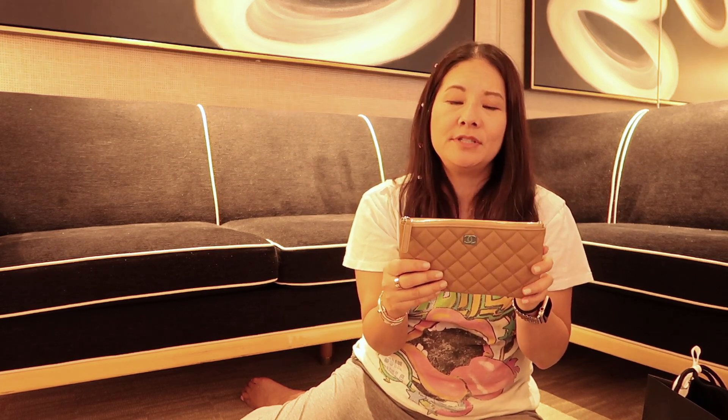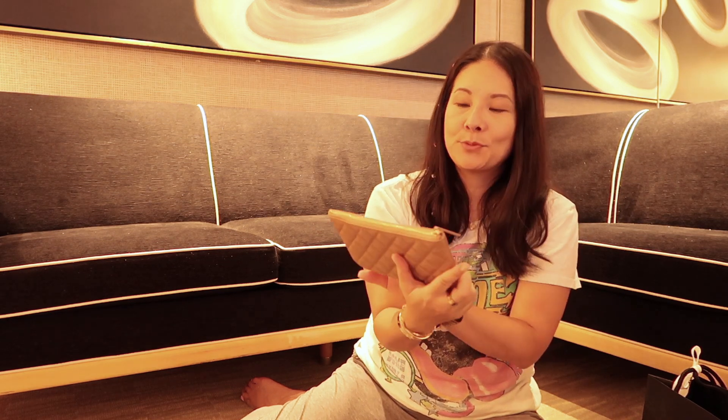I'm really happy about this. This is a medium size — I saw the larger pouch which looked like a clutch but was a little too large for me. I have another O-case I've had for a while that I really enjoy, so I wanted to add this beautiful neutral tone. They had a lot of choices but no black — a lot of fun colors. I decided to go for the neutral. They also had Chanel 19s including the caramel colorway I picked up in Hawaii last year, Chanel boy styles, several classic flaps, and wallets. I have a black wallet with silver hardware and I love it, but they didn't have a color that really spoke to me.